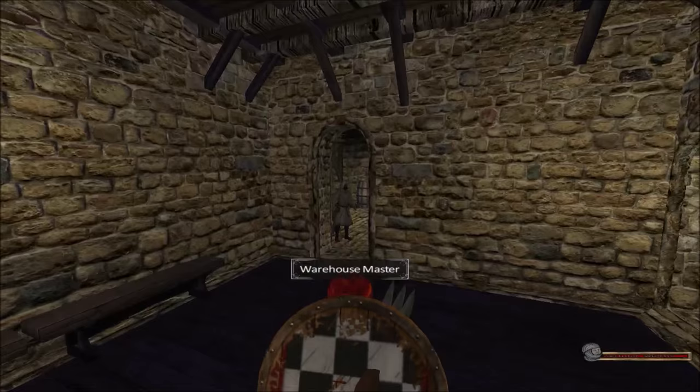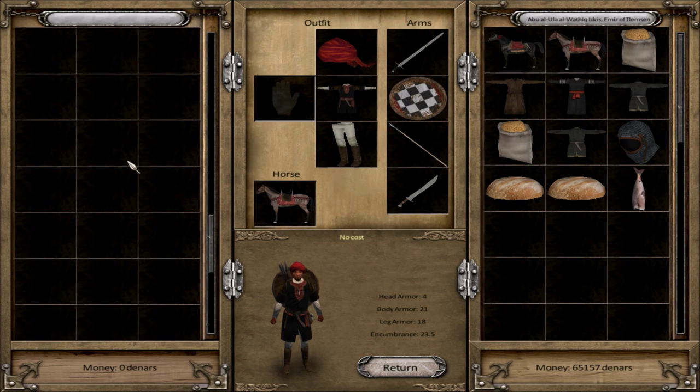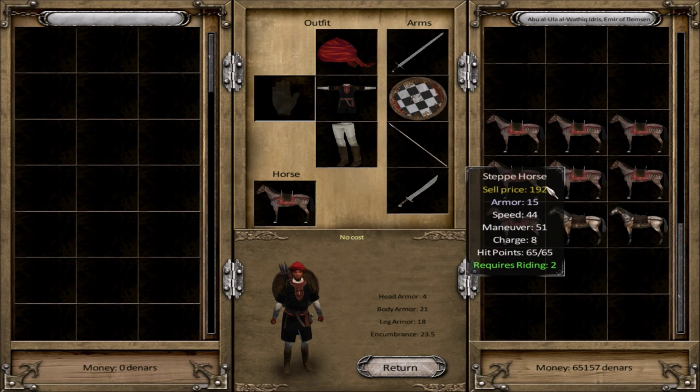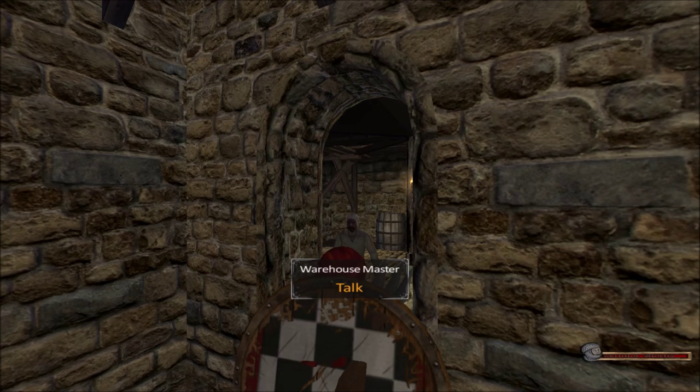What about the warehouse master? Yeah, he has tons of stuff in the storage. Look at that. So let's grab as much as we can. We still have tons of horses, but I've gotten rid of a couple of them, as you may know. So let's pick up all of this. We might even be able to pick up everything. That would be glorious. Okay, nope, we still have this stuff. Alright, well, we're gonna go ahead and sell that.